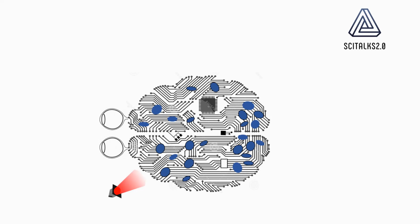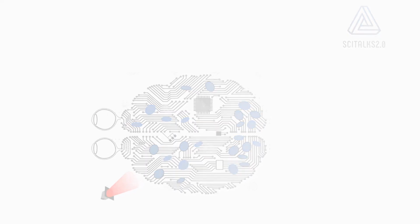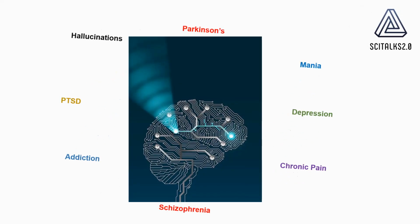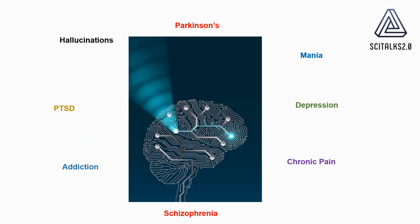So by doing this very neat set of experiments, Dicerat's group was able to demonstrate that they can specifically activate neurons, and in fact they show that you don't need many neurons in order to get a visual perception. So the hope is that we will be able to transfer this technology into humans, and in fact there are currently clinical trials using optogenetics techniques to help alleviate symptoms of post-traumatic stress disorder.